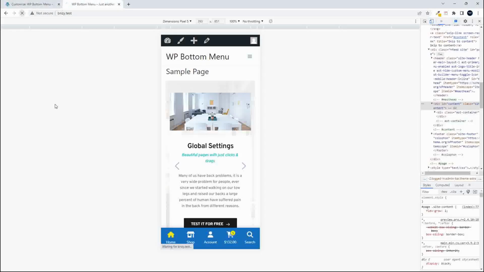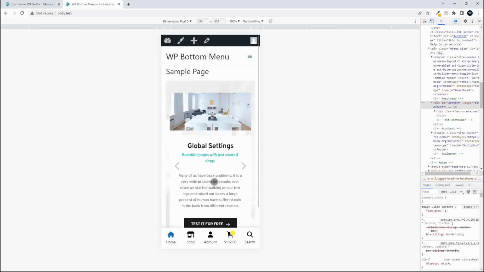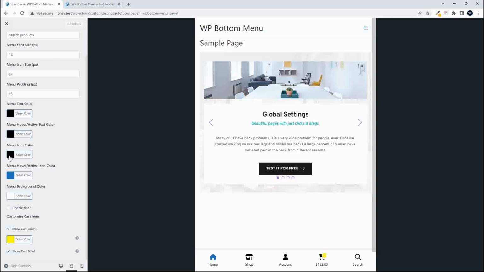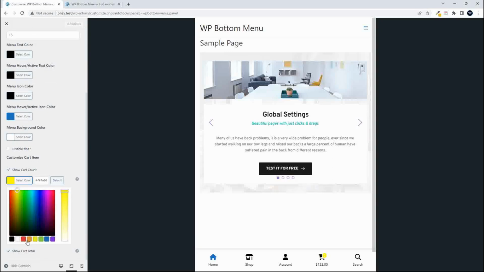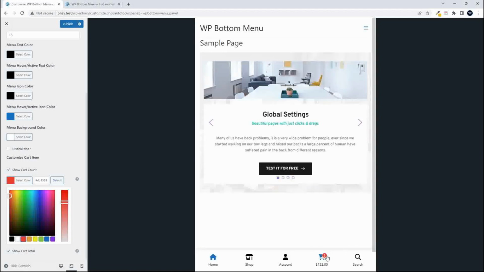And if we have a look at that on the screen, then you'll see you have this nice, very clean look at the bottom of the screen, and that can also work. You'll see now that the pricing stayed yellow, and that's because the pricing colors are set a little bit lower down. So here we get to customize the cart item, and I'm going to change that now to, I could make that red so it looks like a notification, and that works really nicely.